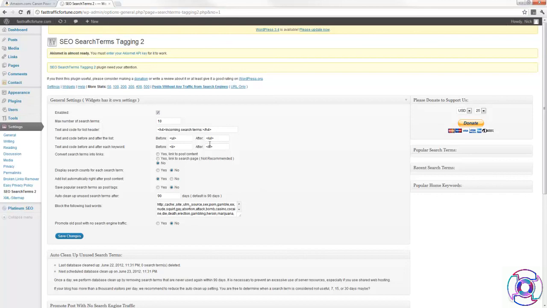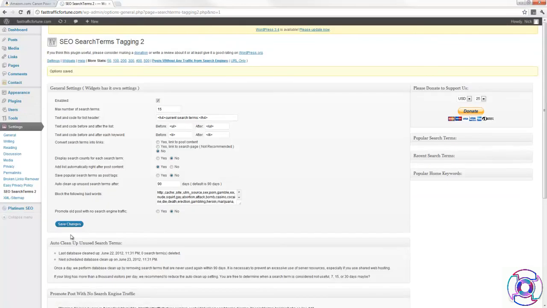You want to change a couple things just so you're not using the exact same default settings as everybody else using this plugin. So you might want to change this to 15. Maybe come in here, change this word to, instead of incoming, maybe current. Let's see here. And then down here you'll see that the following bad words are blocked, so people can't use this or write that on your site. So everything else looks pretty good. It says 90 days here, auto cleanup. So this works for me, so I'll just save changes. Awesome.